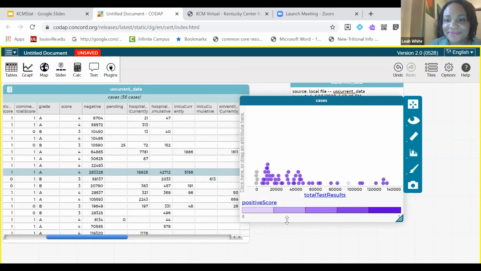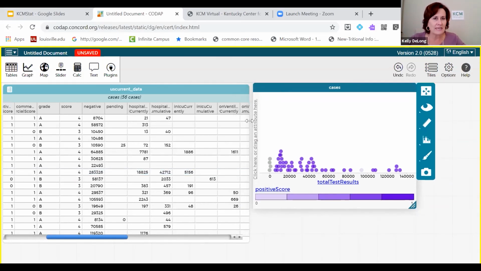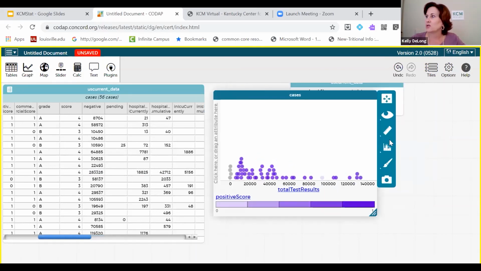Right. One of the things that's running here at the Kentucky Center for Math is slow. Let's slow things down and really give kids an opportunity to dive in and really understand the mathematics. Let's talk about mean, let's talk about mode. And Leah, what a dynamic what if program that you've just shown us that helps us to think about that. Again, fantastic. Yes, so I thought it was really cool. You can even save images. So if a student plays around with here and you wanted them to find several different dot plots and compare them, they can take pictures and embed them. So I thought that was very, very interesting.